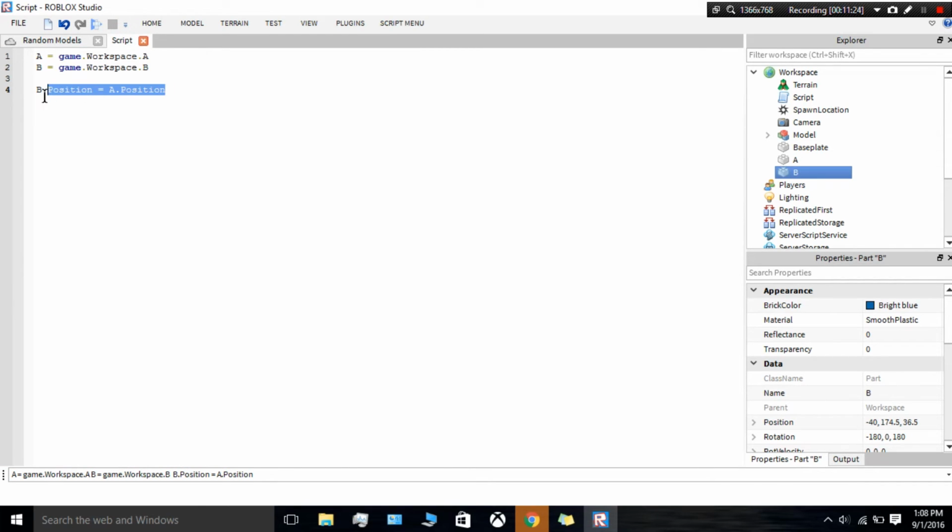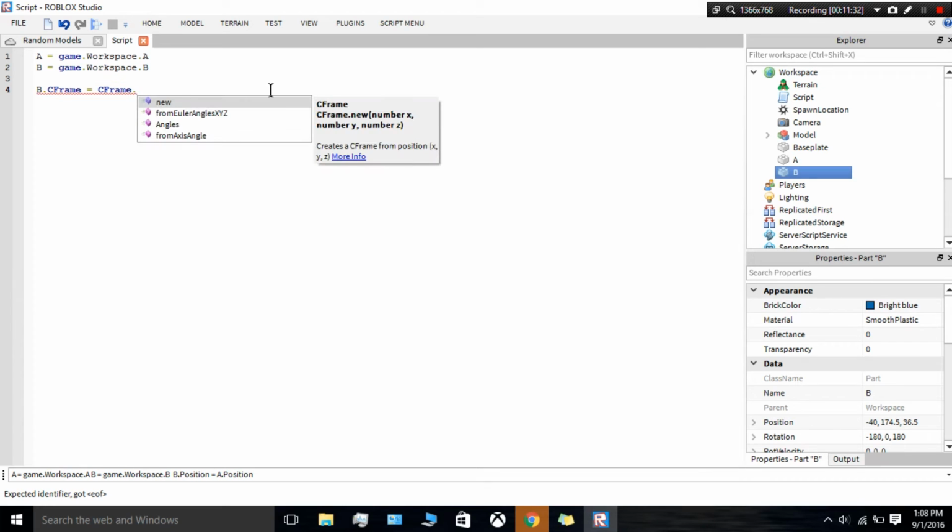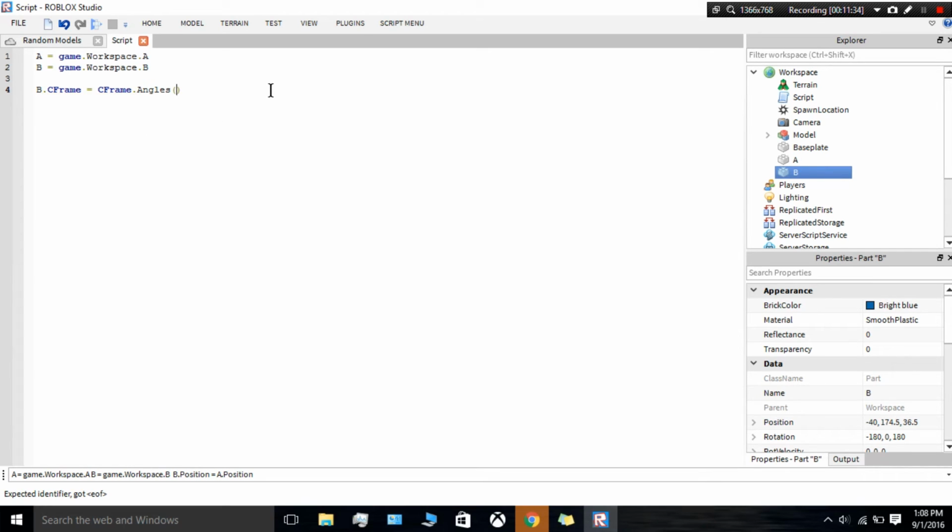You can easily, again, just do B.CFrame equals CFrame dot angles instead. And now you type your number. There are different ways to input the values.